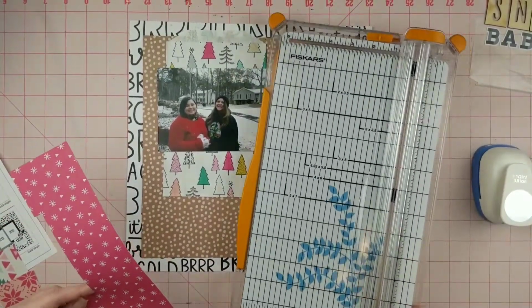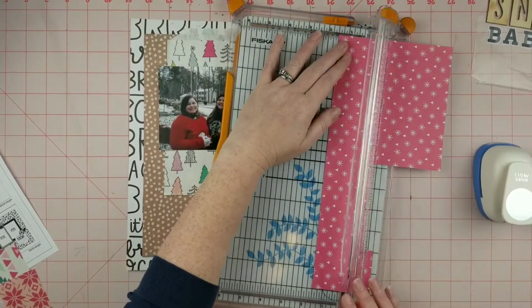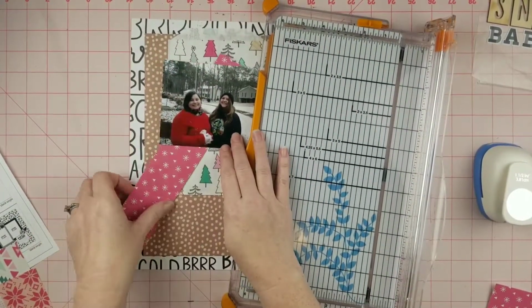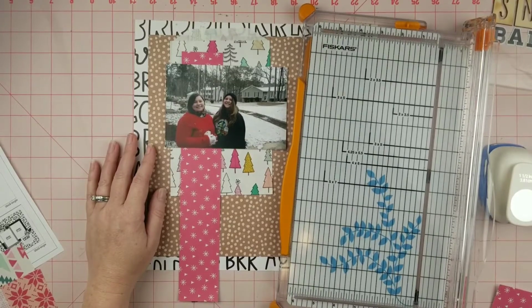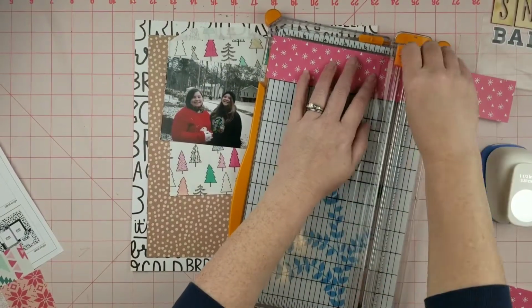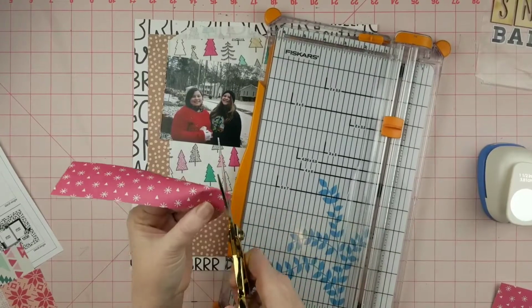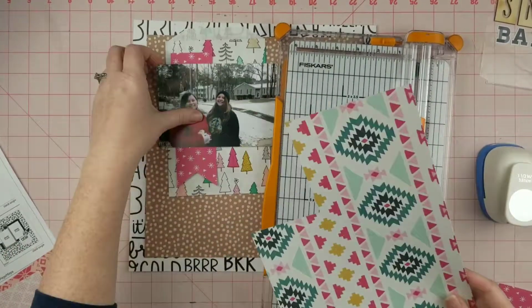And now for the big banner piece, I'm using a little gift bag from the Snow and Cocoa collection. And then for the smaller tag, I'm going to use this little pink paper. And basically, I'm going to be using just a ton of scraps that I have from my Snow and Cocoa collection. The text paper and the brown with the polka dot paper are the only full sheets that I'm using for this layout. So everything else is scraps.